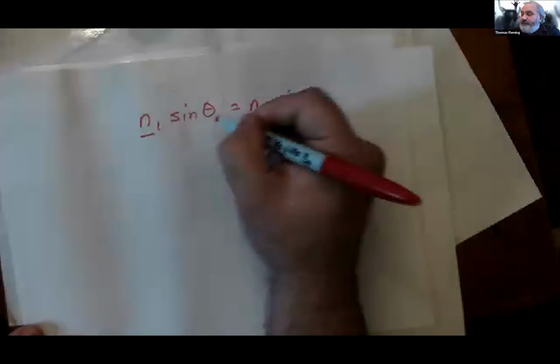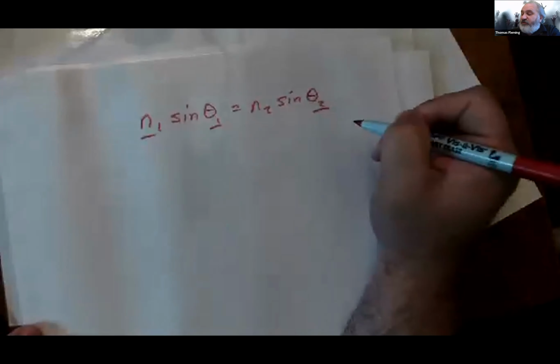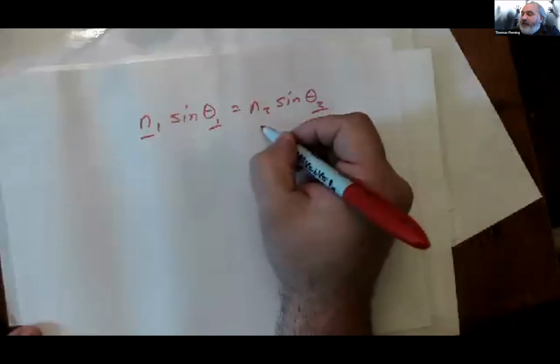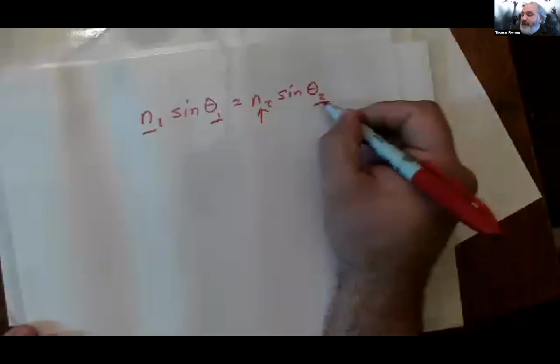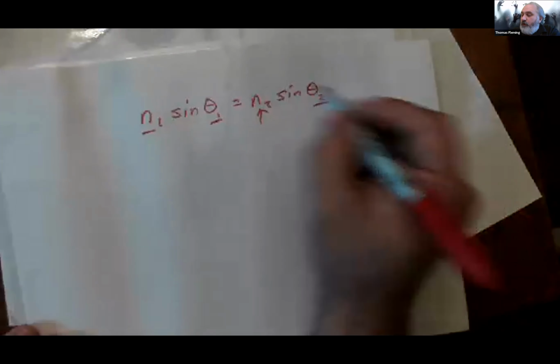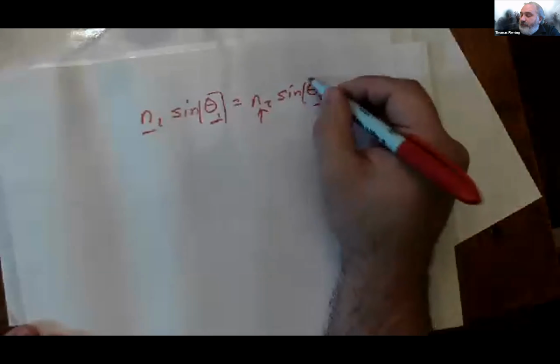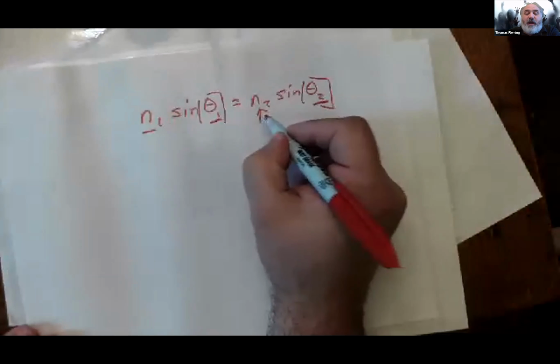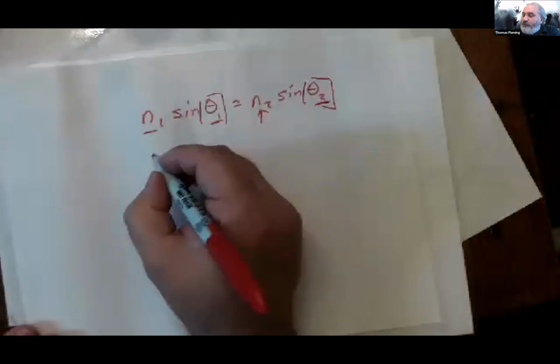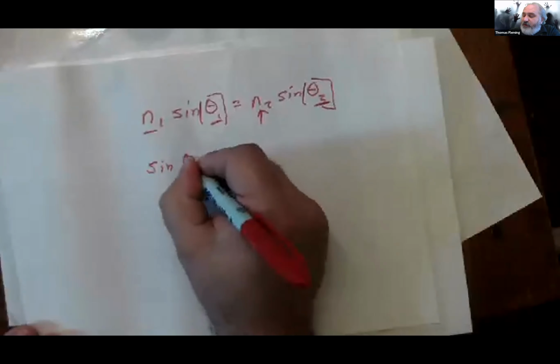But what's going to happen is they did an experiment, and in their experiment, they could measure this, they could measure this, they could measure this, but they were trying to prove this law, and at the same time, they were trying to figure out this. And so what they did was they set up their experiment where they kept changing this, and they kept changing this. So their variables were the two thetas. This was a constant that never changed, and this was the thing they were trying to figure out. And what they would do is they'd rearrange the equation.